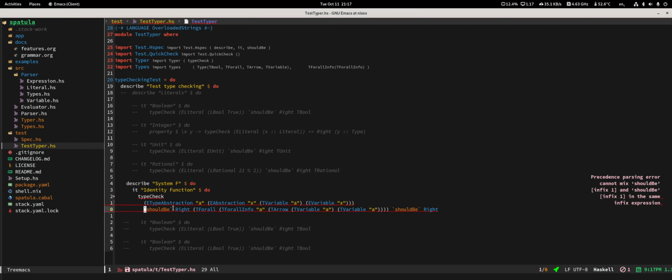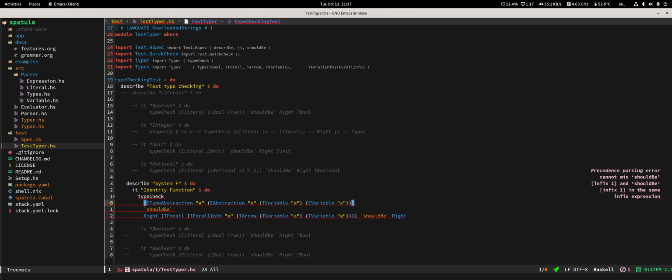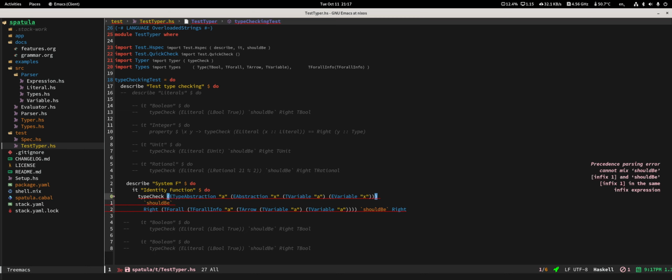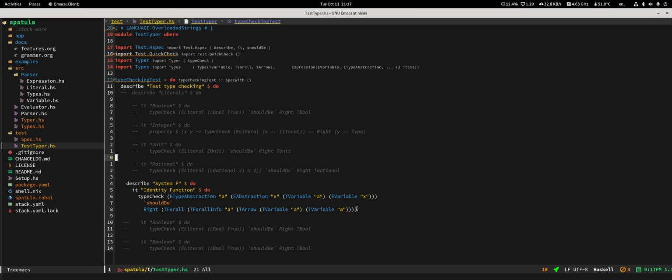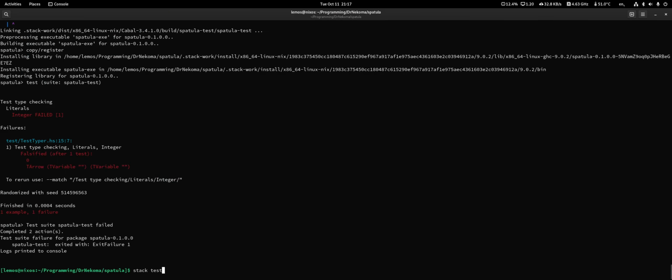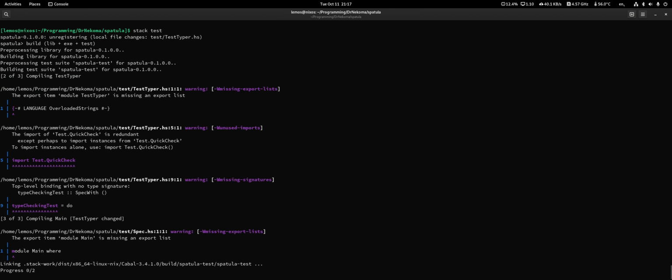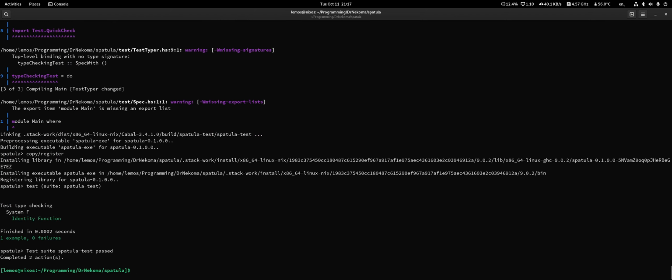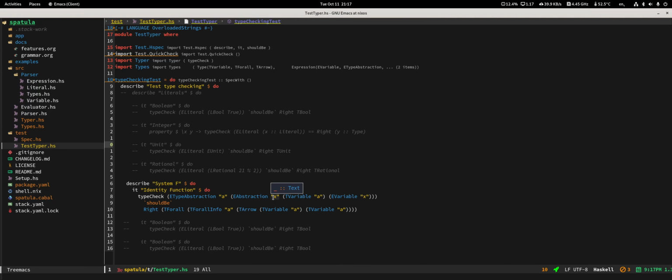Can I make this a little bit better? Indentation? No, I can't. Okay, so something. Isn't it precedence? Parsing should be in error, right? It cannot mix. There are two "should be"s. Okay. What are the odds? Okay, the test compiles so it works. What? Oh, it works, damn it. What the heck? Alright.